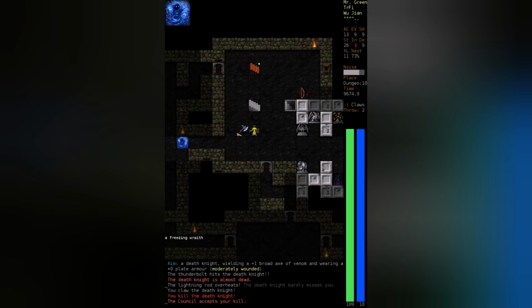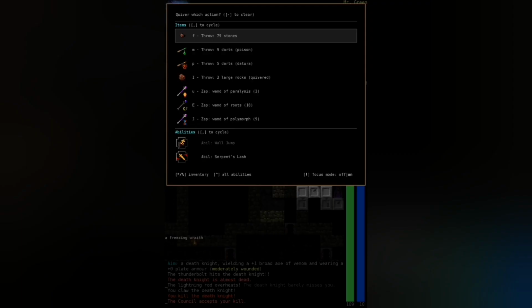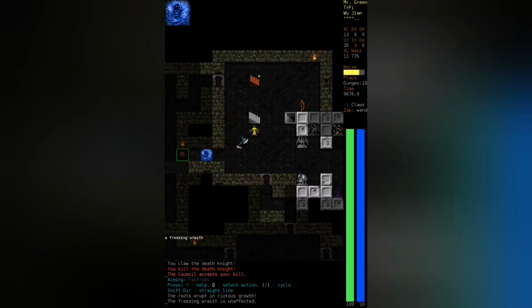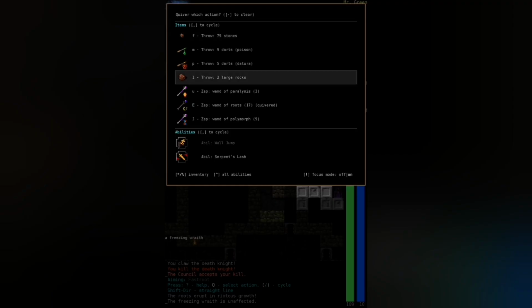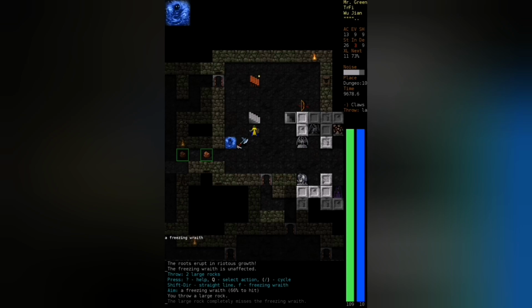Again, the lightning rod comes for the rescue. And let us zap this guy a couple of times. Oh, the roots doesn't affect him. That was a charge wasted. But the large rocks will probably affect him. Completely misses.